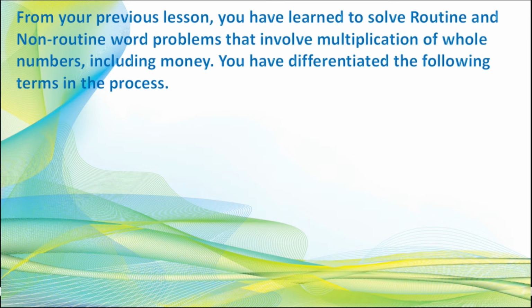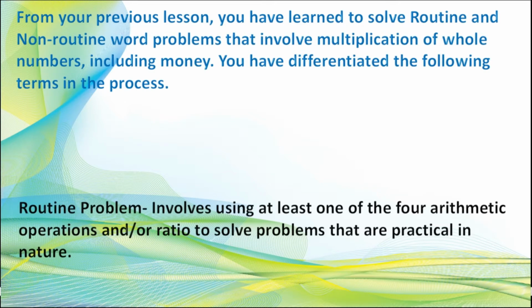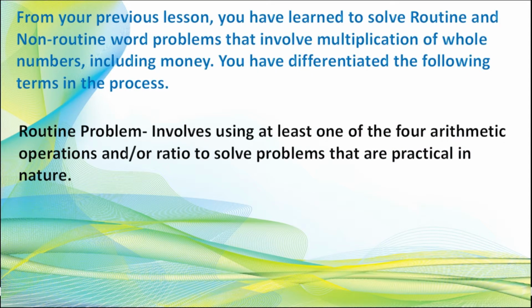From your previous lesson, you have learned to solve routine and non-routine problems that involve multiplication of whole numbers, including money. You have differentiated the following terms in the process. Routine problem involves using at least one of the 4 arithmetic operations and or ratio to solve problems that are practical in nature.